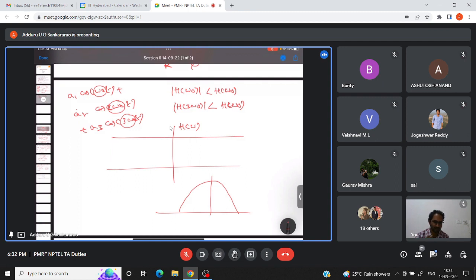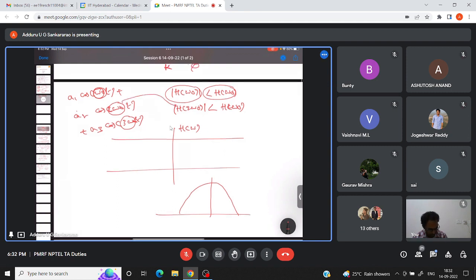For the three different harmonics, at that frequency, what is the magnitude and what is the phase of that LTI system, h of omega, we need to find out. So here for the second case, at 2 omega naught we have to find out. For the third case, at 3 omega naught we have to find out. So generally they are different. Sometimes they may coincide, all three may be equal, it depends, but they need not always be equal. Is that okay?